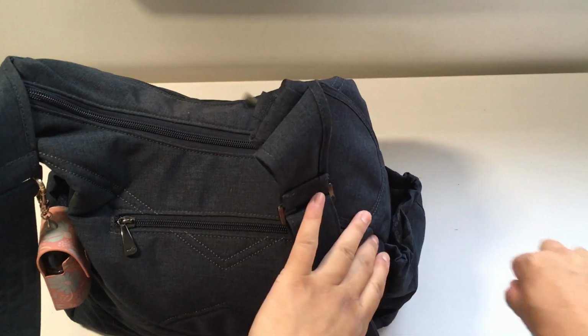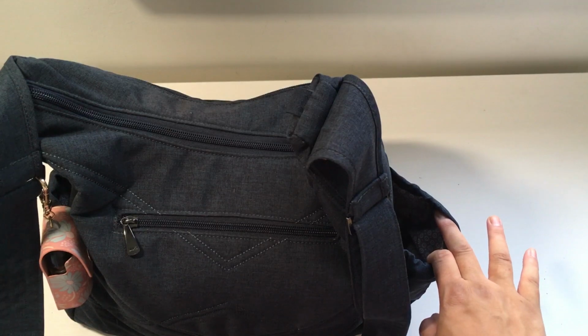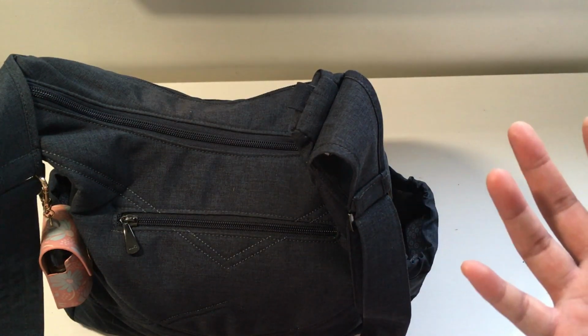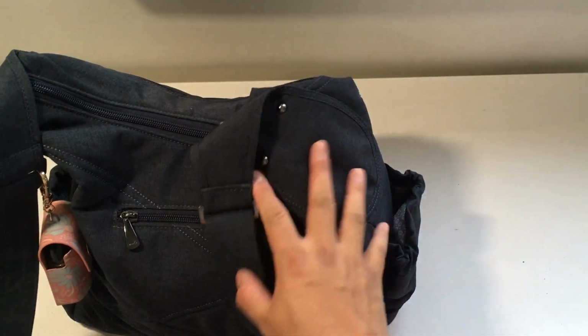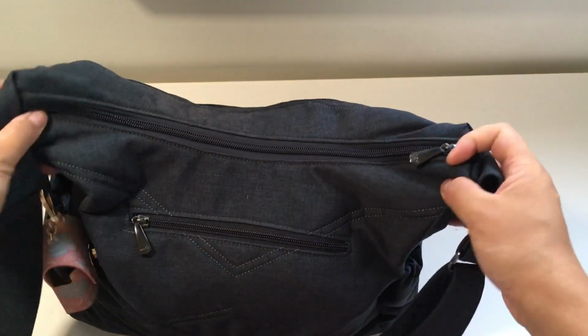So you may have to only carry a small water bottle, or one you don't care if you lose, like a plastic, throwaway bottle. But if you happen to have one of those big clanky ones, which is kind of what I carry, this was a little bit too squishy to actually support a really large water bottle.